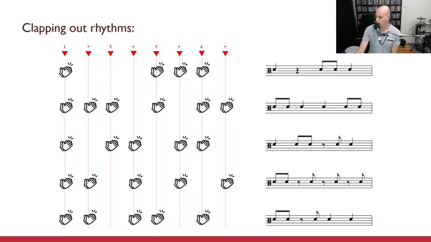Well, we know that, and think back to your Lego blocks example. This is what makes this all gel together. We have a hand clap on 1. Now, the biggest note that we could actually put in there would be a quarter note, and we know from last week that if we used a quarter note there, that would take up all the space until we get to 2. Now, however, there's nothing happening on 2. We still have to fill in more space, but we don't have a hit there. So how do we fill that space? Well, we put a rest in. We put a quarter note rest, and that will cater to all the way up to the count of 3.